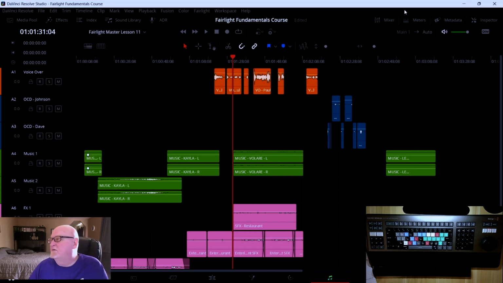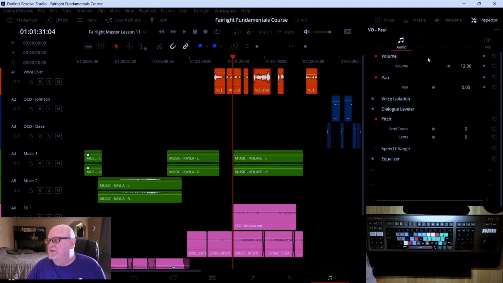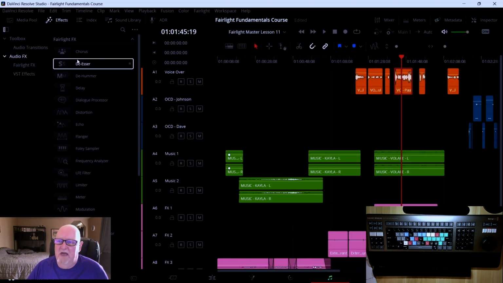Okay, so let's come over here and highlight a clip, and then come over here and look at it on the inspector. And so these are the things that we see on the inspector with our clip that's highlighted right here. And these are things that we can change through the inspector without having to go over to the effects tab and then click and then drag something on. We don't want to do that.